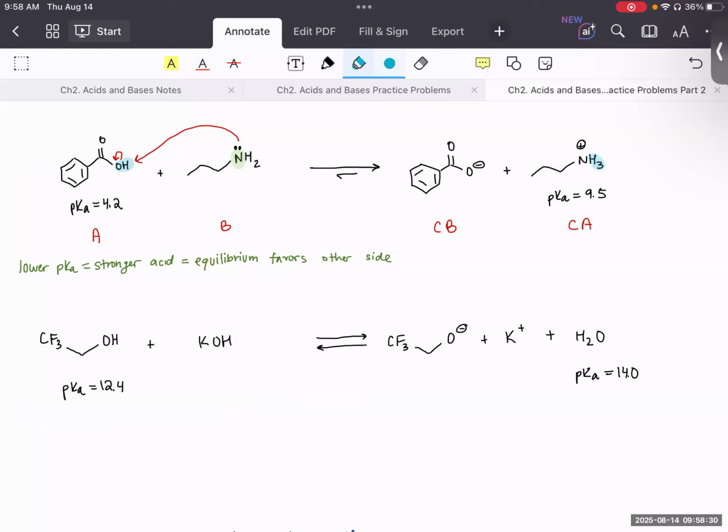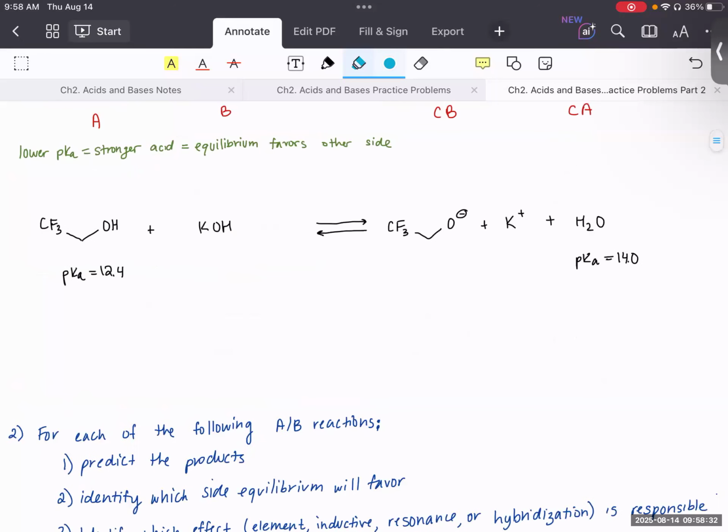All right, so for this next one, same thing. We want to first identify our acid and our base. So here we can see that our acid is the first one, which means that the KOH is our base. Whenever we see OH, especially OH bonded to a cation, so something like potassium or sodium, we want to think about separating these. So we have K plus and OH minus.